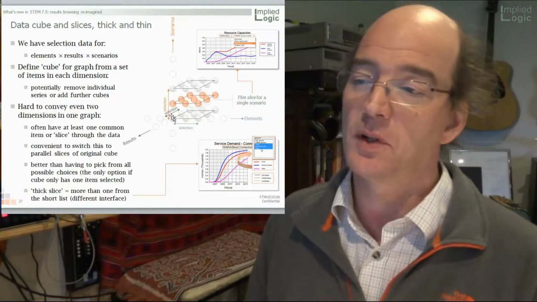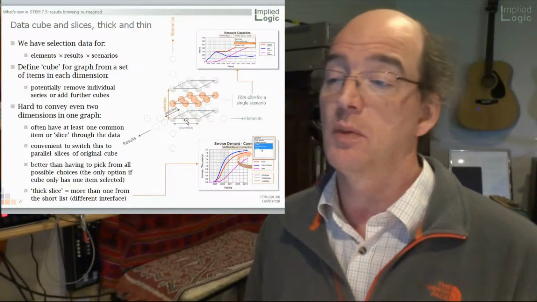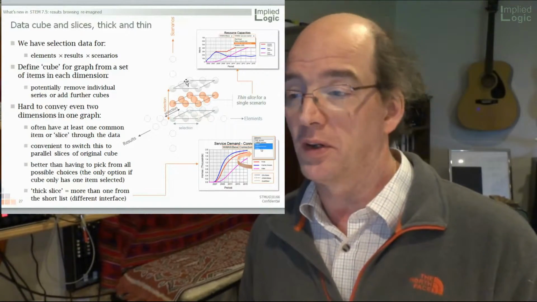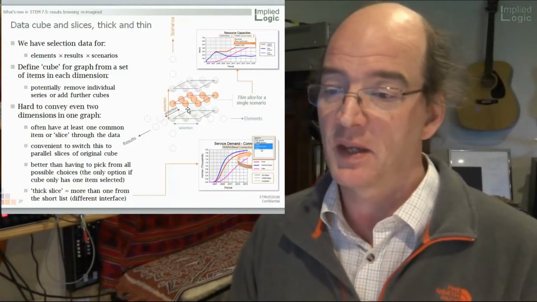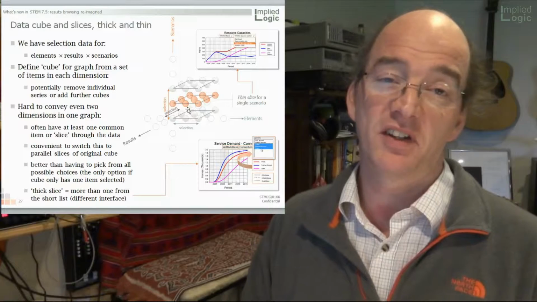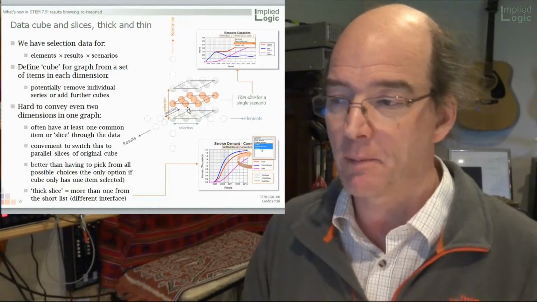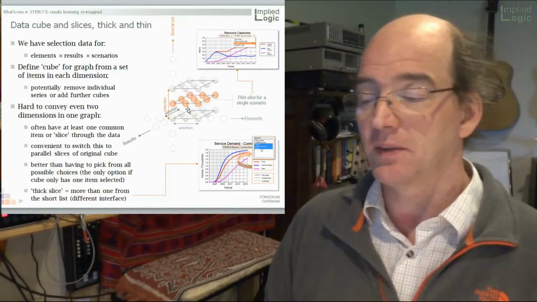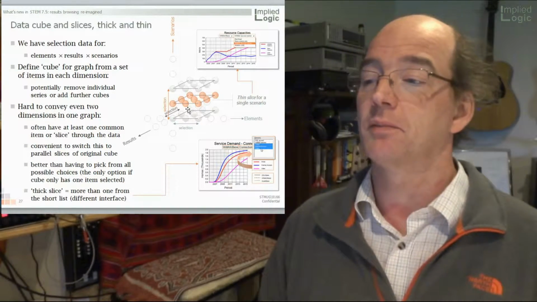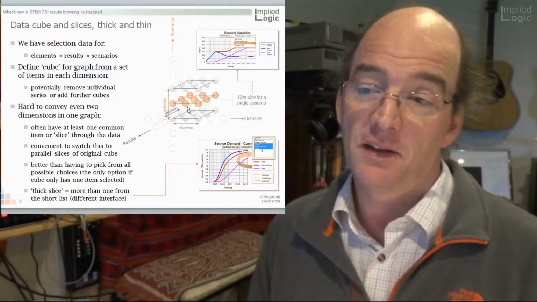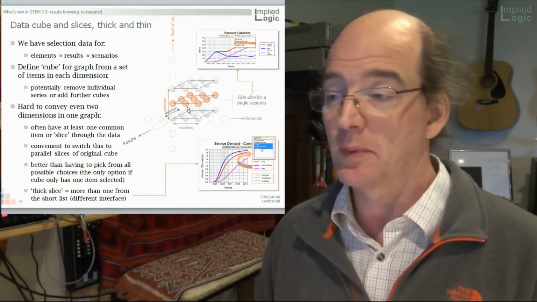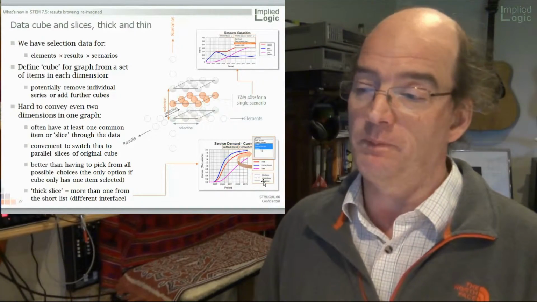Clearly, if there weren't too many points in this cube, you might want to show more than one of that shortlist. So you might want to show 2 of the 3 scenarios. We've adopted the terminology thick slice for that eventuality. We haven't implemented it yet, but the idea would be that if you did have more than one of them, then the more than one would have to be back in the legend.